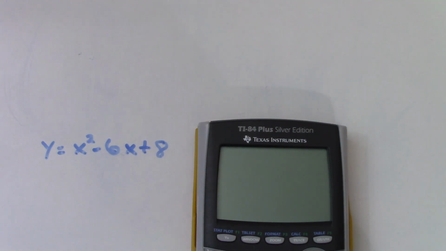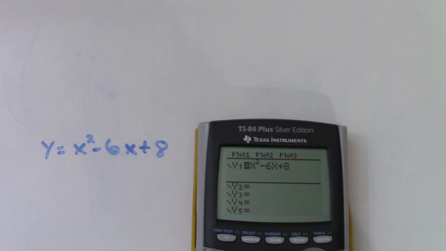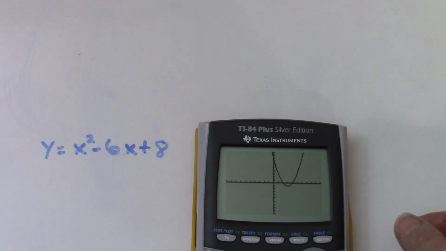If we go to graph it on the graphing calculator, which I already typed in here, x squared minus 6x plus 8, and we press graph, we see that the graph crosses the x-axis 2 times. Those are called roots or zeros. And we can factor the quadratic and come up with the roots, or we can use the table of values, but we're going to come up with that it crosses 2 times, so we have 2 real roots.